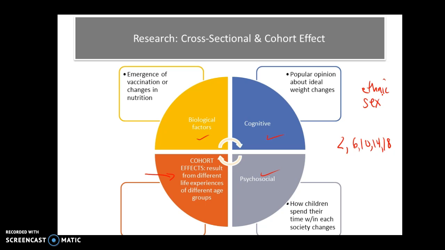But there can also be things like vaccinations or changes in nutrition that could affect growth, right? Think about all the factors that could affect growth. And also, growth in children is especially connected to weight. There's a correlation there. So let's say for instance, 10-year-olds are now more concerned about their weight and they eat differently. That can affect their weight.